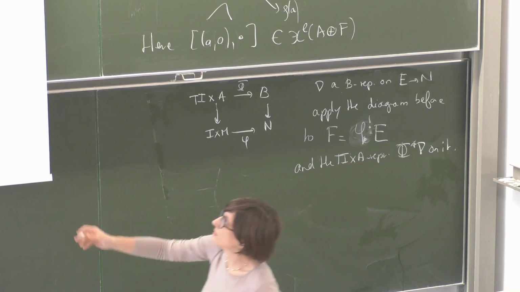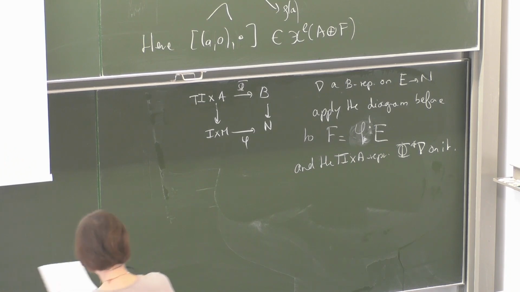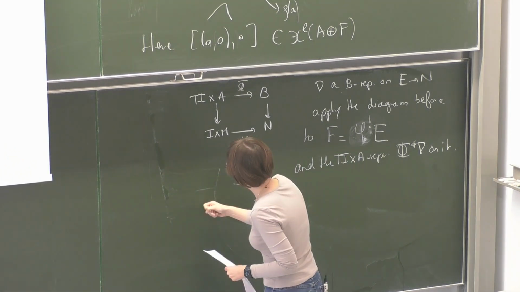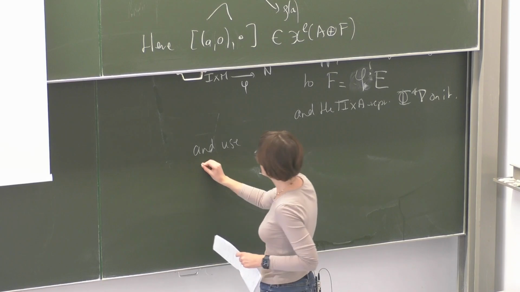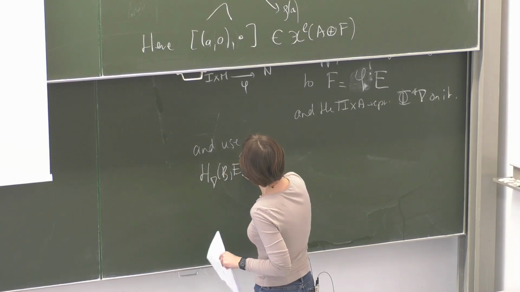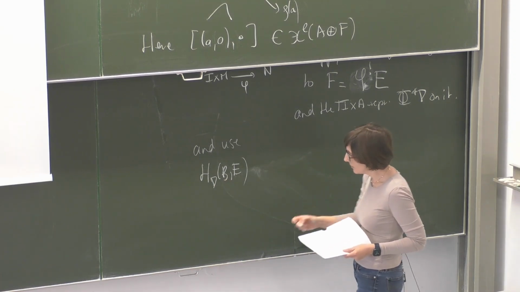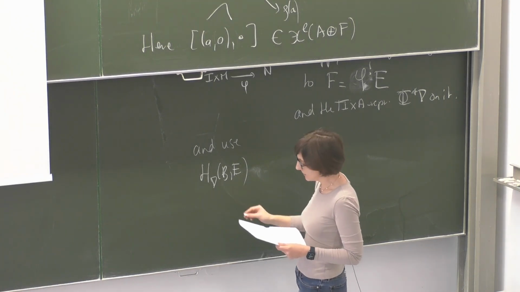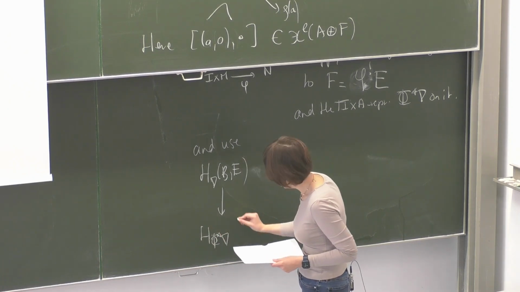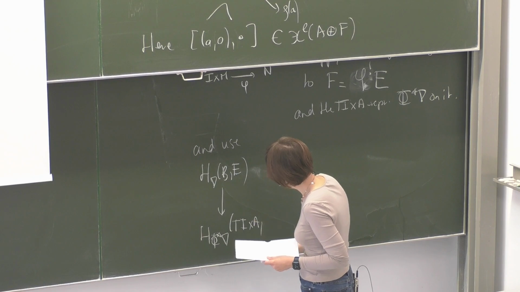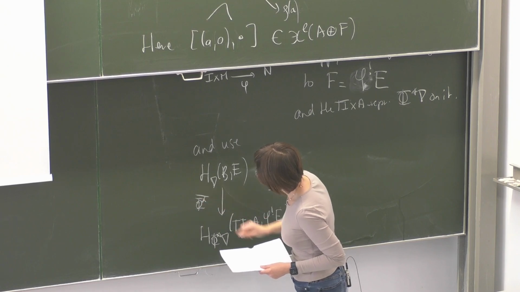So you get the bottom part of the diagram, and then you extend it by those two triangles on top, which are just how your maps are defined. So you have the commutative diagrams with the cohomology given by the representation of B on E that pulls back to the Ti times A cohomology with values in phi pullback E. That's the map phi star that we had yesterday.